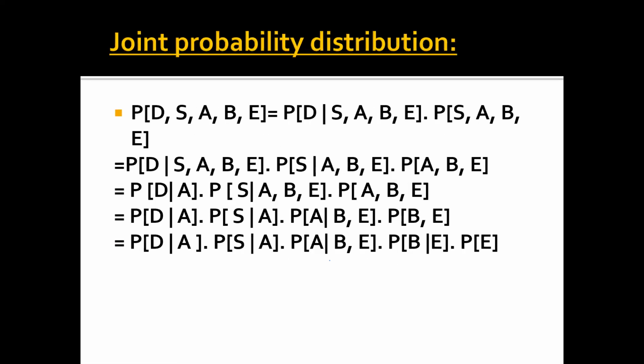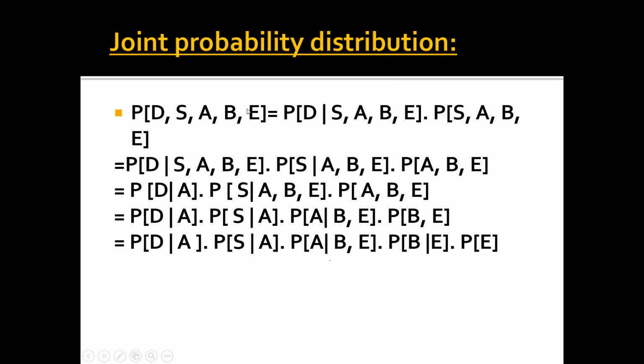Next, for solving the numerical part, we should know what is a joint probability distribution. So in case of graphical representations, or in case of nodes where we have some links associated with different other nodes of the graph, we need to calculate the joint probability. So whenever we are given a numerical of Bayesian belief network, we have to calculate the joint probability distribution. So there is a formula for calculating the joint distribution. So in this we can say we are given the probability for different nodes like D, S, A, B and E. These are the nodes in a graph.